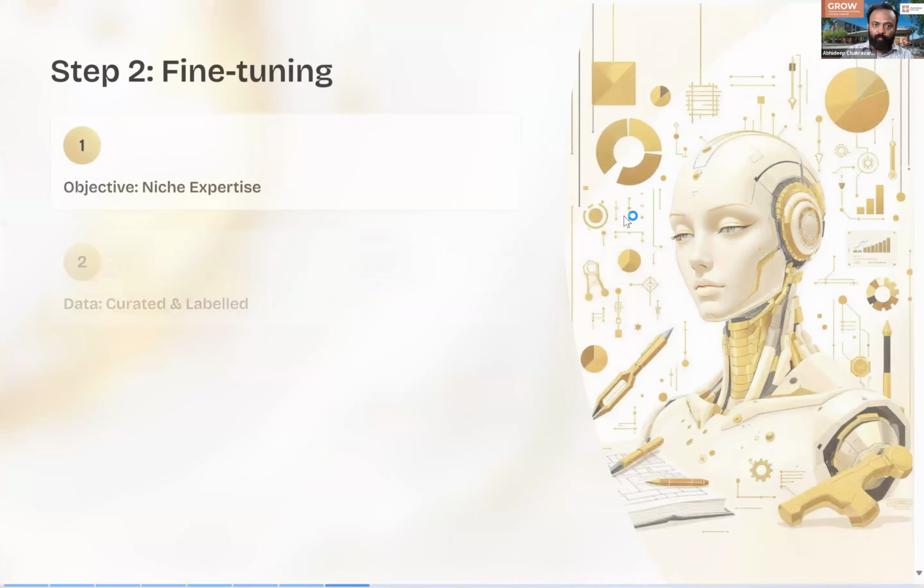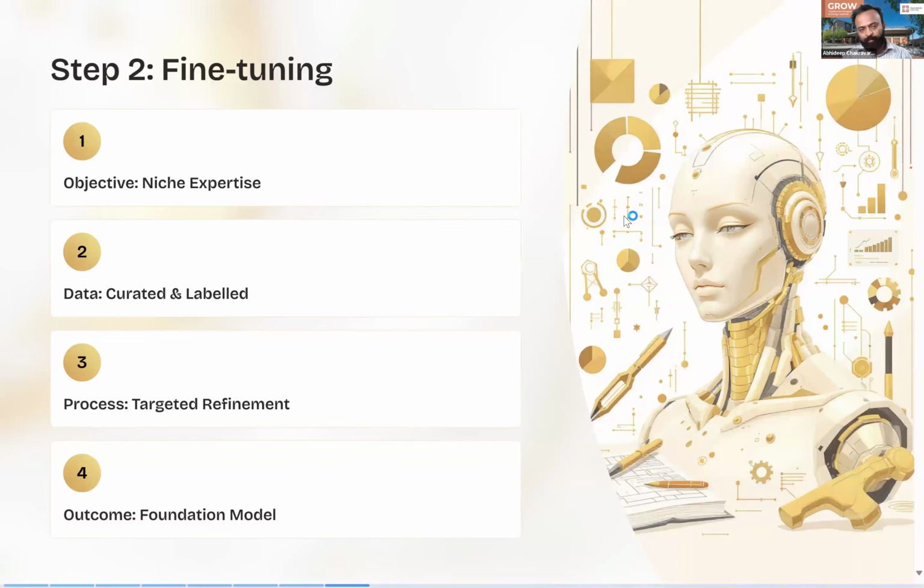The next step is where you fine-tune this pre-trained model. The pre-trained model has a general idea about the data. Fine-tuning is a smaller, less costly process, but it is a human-controlled process. Here a lot of humans give the input and the output, saying this is how this question needs to be answered, for this question this should be the answer, for this question this should be the format. So it trains how to respond in a very supervised manner. This is supervised learning for the model. And once we are done with this process, we get our foundation model.